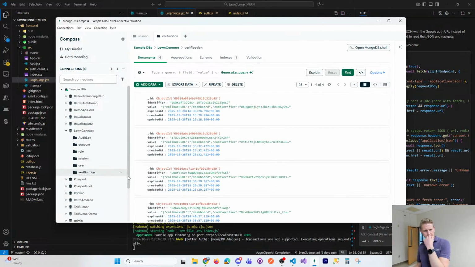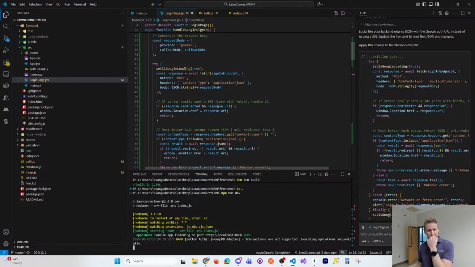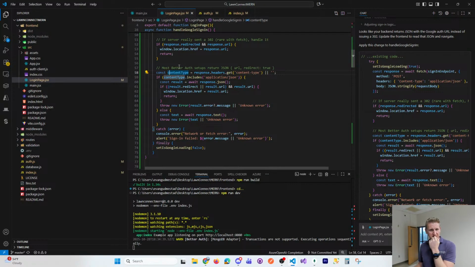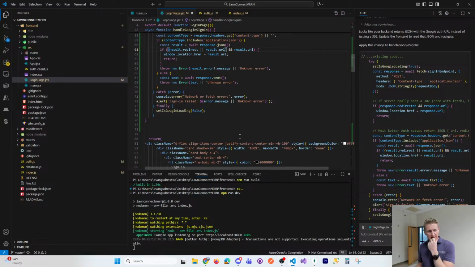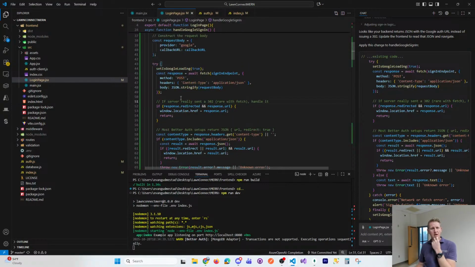Now that's all good. So the problem was a little bit how I was handling it. So this is kind of the new way of redirecting my user to that endpoint. So mission accomplished. That's good news.